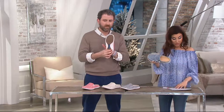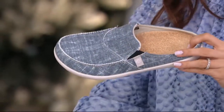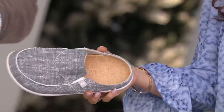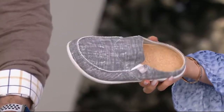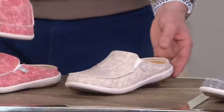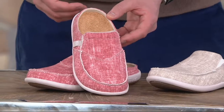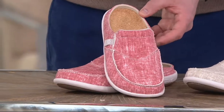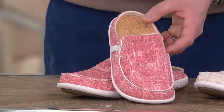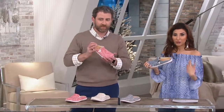You always have free exchanges within 30 days. The one I'm holding is called navy — really pretty, very denim-friendly, and most popular in this show. Then there's black, though it's more like a deep gray with a hint of black. We have the sand, which is a really pretty neutral, and then a red — a true brick red — for your pop of color with a nice weathered, chambray look.